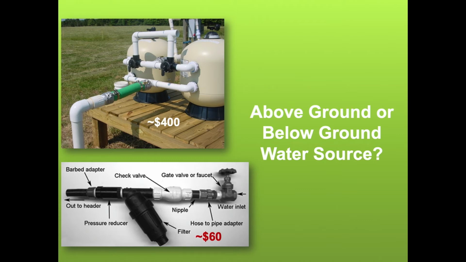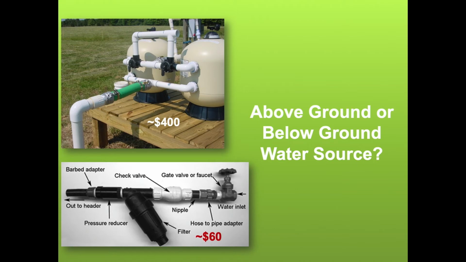Anyway, here's the basic setup. I showed you that picture of the typical irrigation setup; this is just the scrunched version of it. If I have half an acre or a quarter of an acre I'm trying to irrigate using above ground water, you can get away with something as simple as this. All it is is a check valve, a Y filter, a screen filter, and a pressure reducer, and that's really all you need. You can actually add an injector into this at some point if you wanted to.